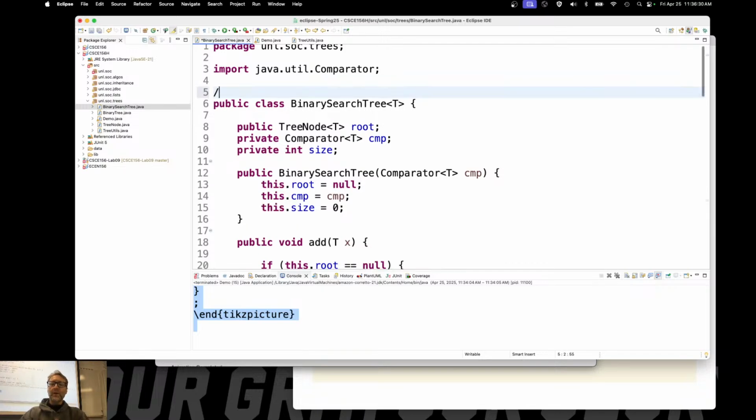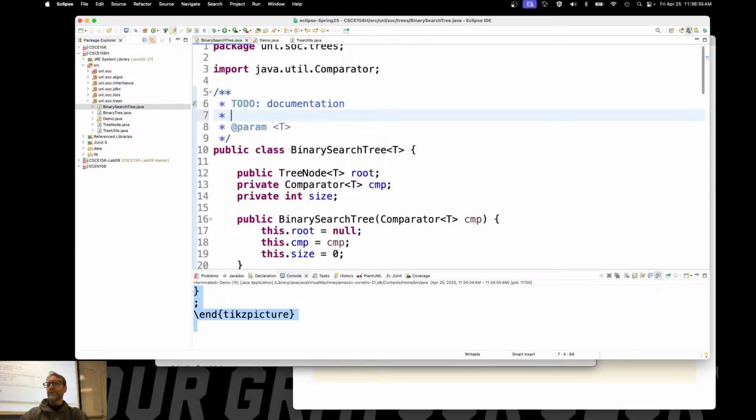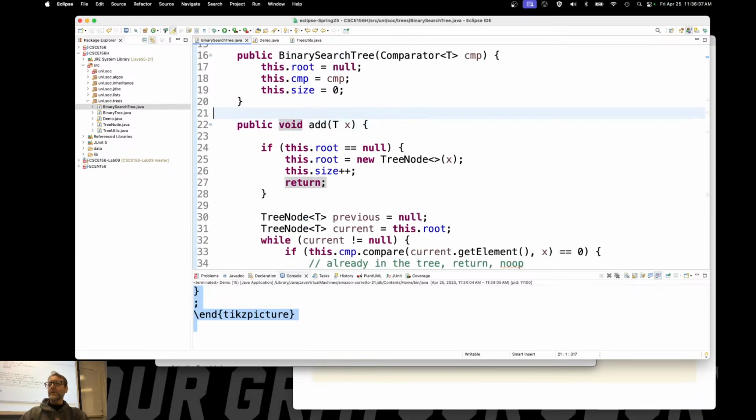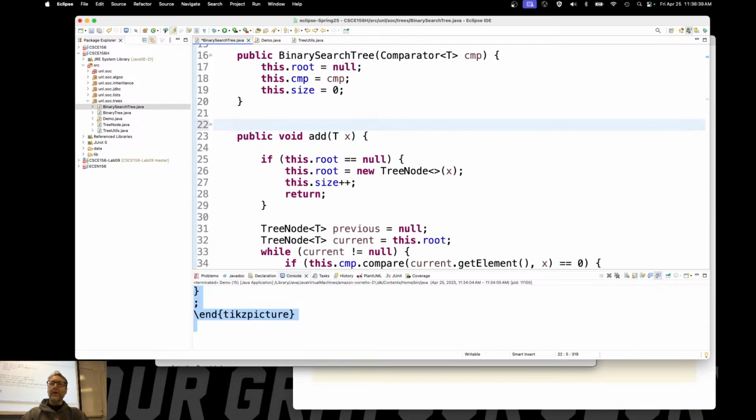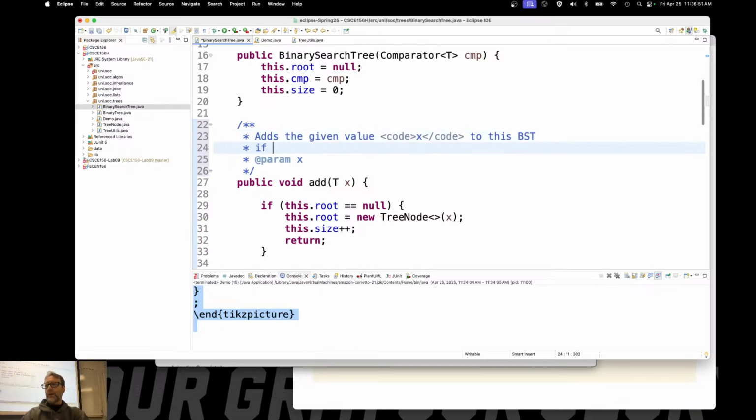Well, first of all, I'm going to have to-do documentation, right? Okay. But also, let's go ahead and improve this method here, the add method, right? Adds the given value x to this BST, binary search tree, if it is not already contained in it, it does not already have it, right?